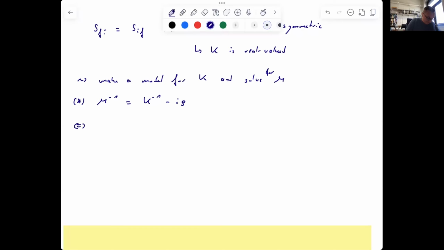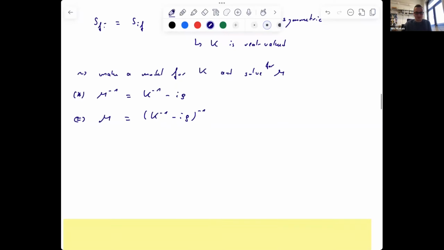And then from here, we can take the inverse on both sides. This will give us K to the power of -1 minus I rho. We have to inverse this. And now as the final step, we take out the inverse of K either to the left or to the right. This will give us two expressions that are always used throughout the literature and should always be the same.